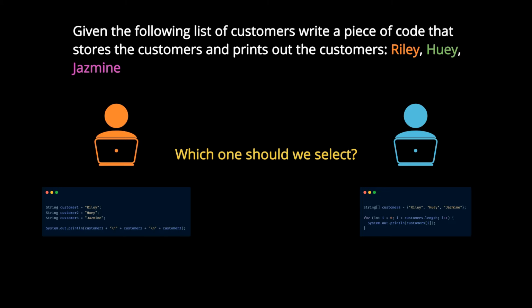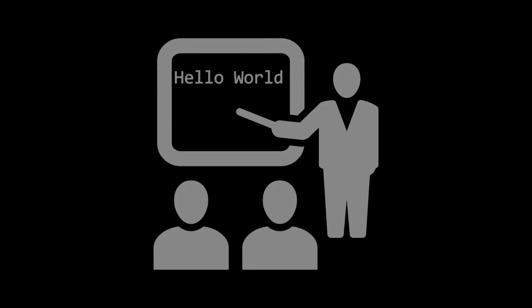So now we have two solutions, and the next question we should ask ourselves is, which one should we pick? And this is hard because both solutions get the results that we want. But to help us, the next question we should ask ourselves is, okay, which solution is better? But how would we define better in this case if both solutions do the job? Now, when you first learn coding and you take your introduction classes, the most important thing for you is writing a piece of code that gets results.